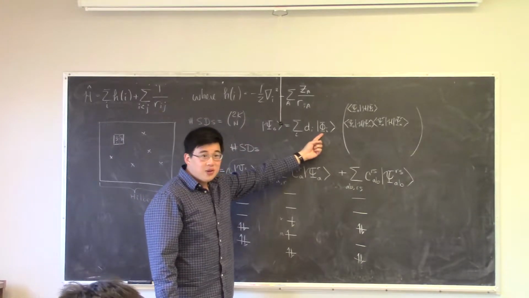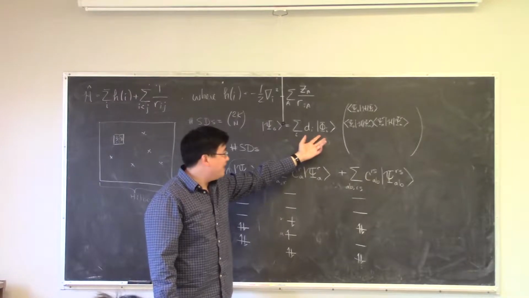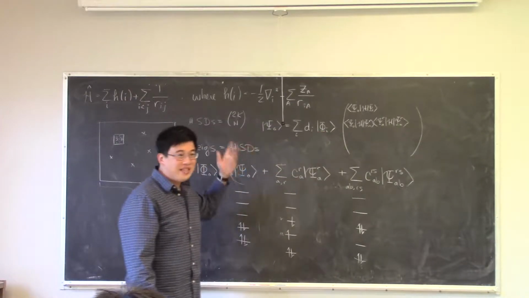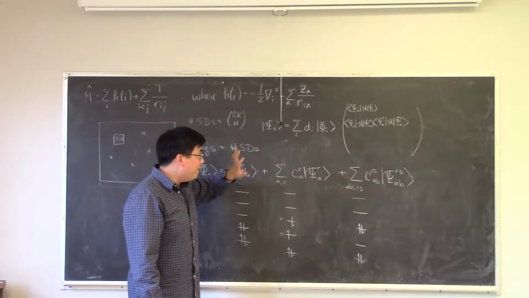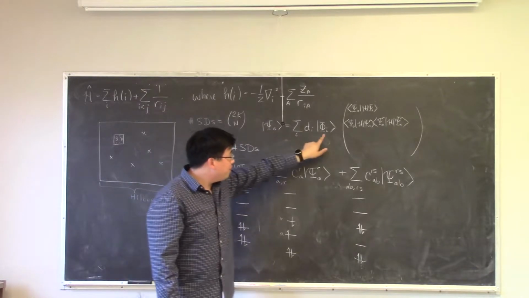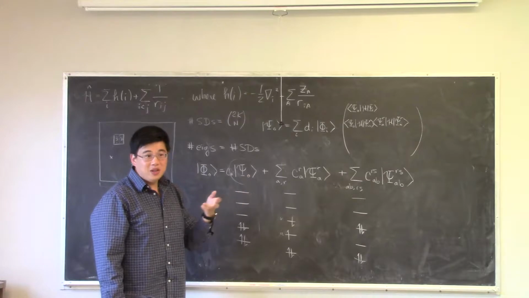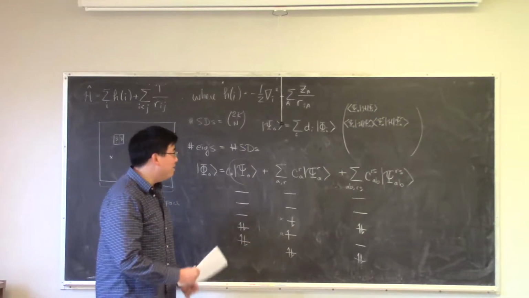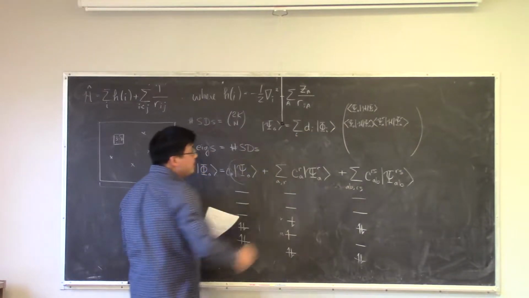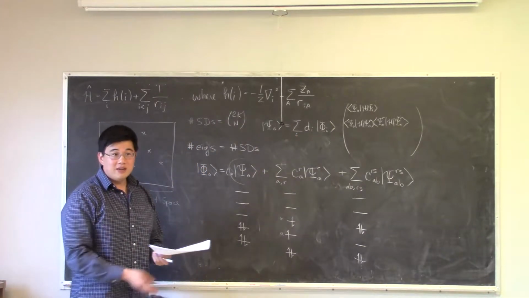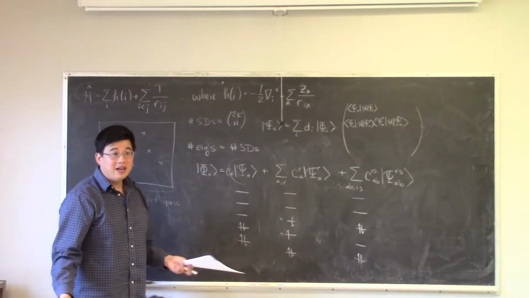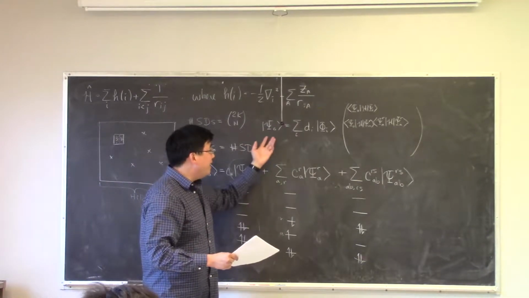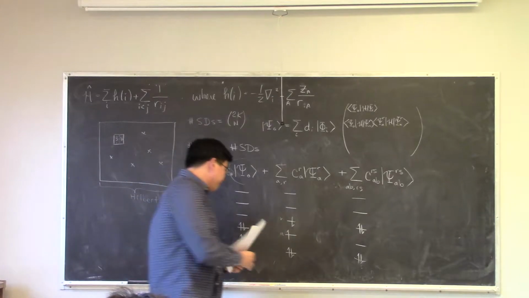Well, these are the answers that we want, right? So you're never going to say you know these and then take a linear combination of them to get some Slater determinant. But the fact that you could expand a Slater determinant in the basis of the eigenstates will prove useful in many of the derivations that we do. And in fact, we used something like this in order to figure out the variational principle, right? That Hartree-Fock is basically the variational minimization of the energy of a single determinant.